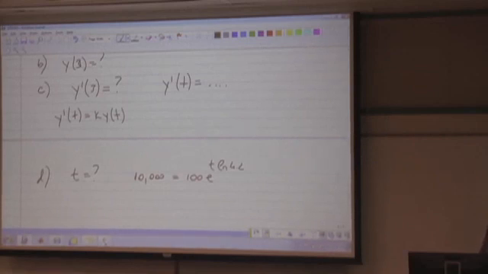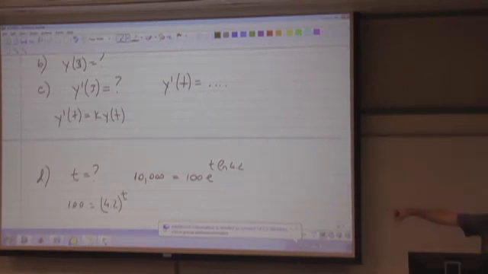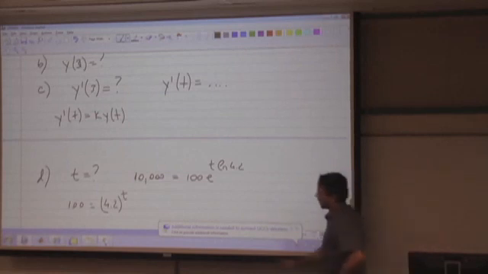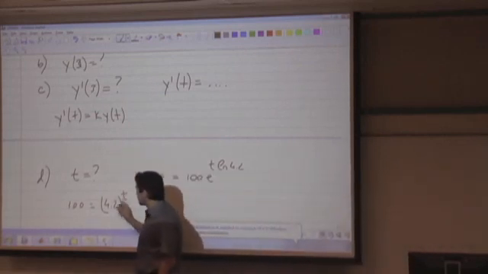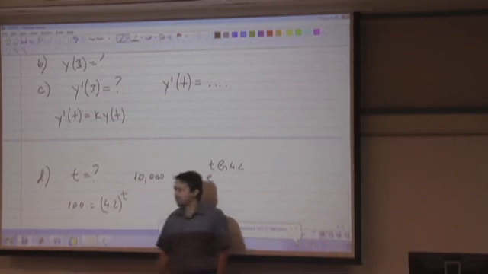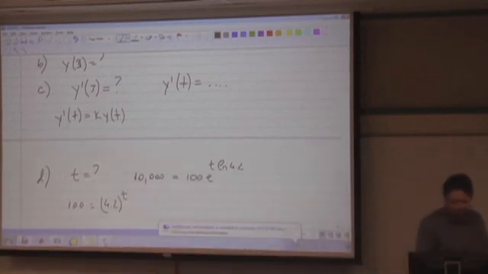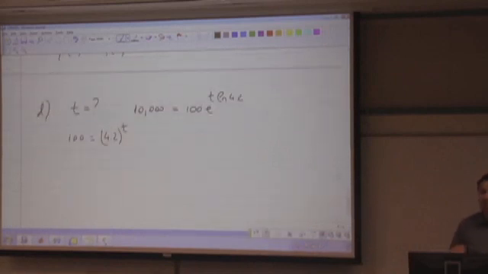The idea is, as I told you, this is equivalent to saying 100 equals 4.2 to the t. Now, if you ignore the 0.2 for a second, 4 squared is 16, 4 cubed is 64, and 4 to the fourth is 256. It's well over 100. So as soon as you get past 3, this number will be very close to 100. Kind of like the ballpark idea, which is what I said all along. Because k was so big, your population will grow very, very fast. Is this making sense?